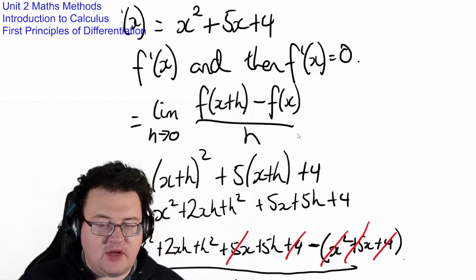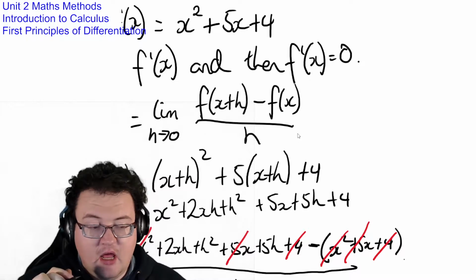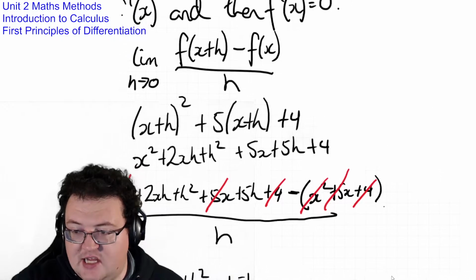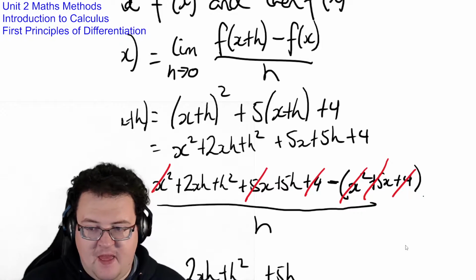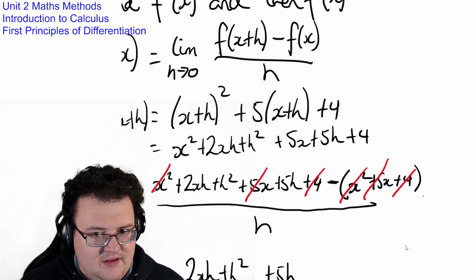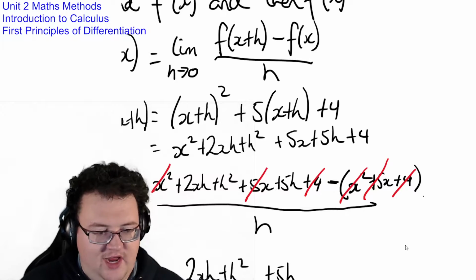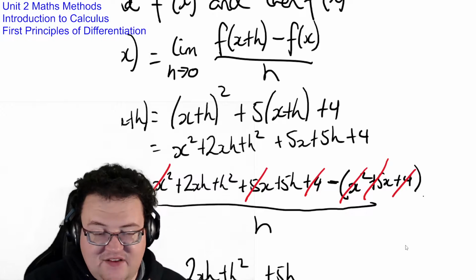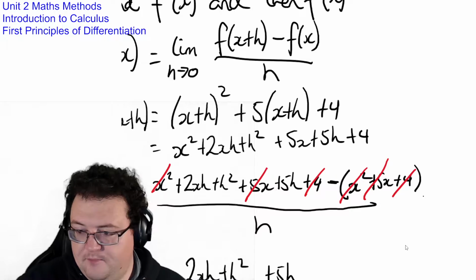So I'm taking away everything that's in f of x. And the way that I remind myself that I have to start doing some negative stuff is by putting the original statement inside brackets. Because what a lot of people would do is they would not put in brackets and then they would go, oh, it's x squared minus x squared, but then 5x plus 5x, and 4 plus 4. They wouldn't actually subtract the 5x and the 4. They would only subtract the x squared. And that obviously results in a completely different answer and it's completely wrong. So by putting the negative in there, I'm reminding myself that I have to do a negative of everything going on there.